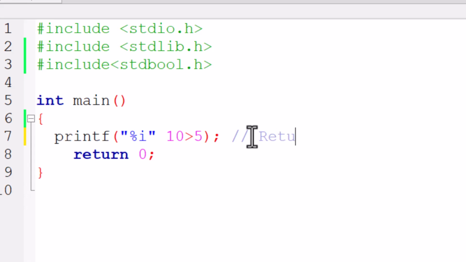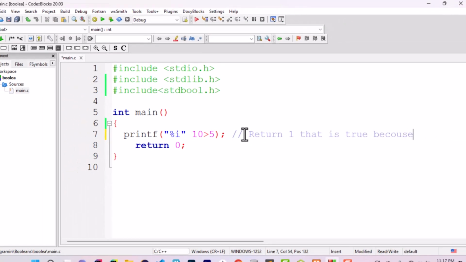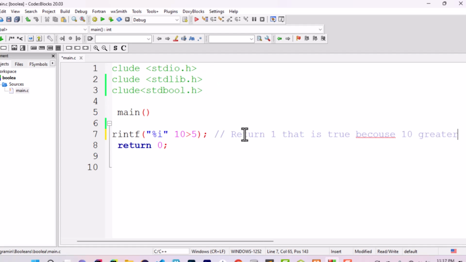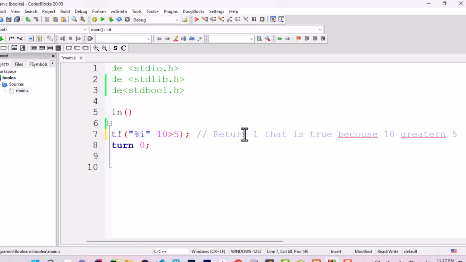It's going to return 1, which means that is true, because 10 is greater than 5.